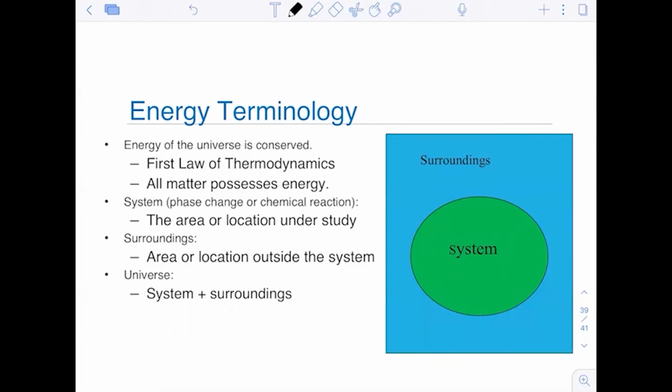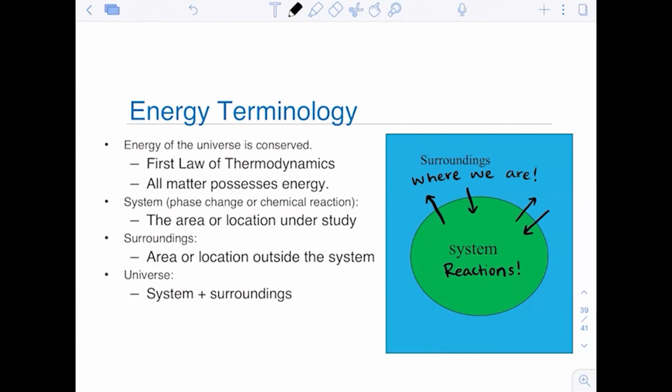So a system is really what we study, the actual chemical reactions that we have. And what we see around us is called the surroundings. That's where we are. We're not part of the reaction, hopefully. We might get it on us, but we are part of the surroundings. And so the biggest idea here is that the system and the surroundings can exchange energy all they want.